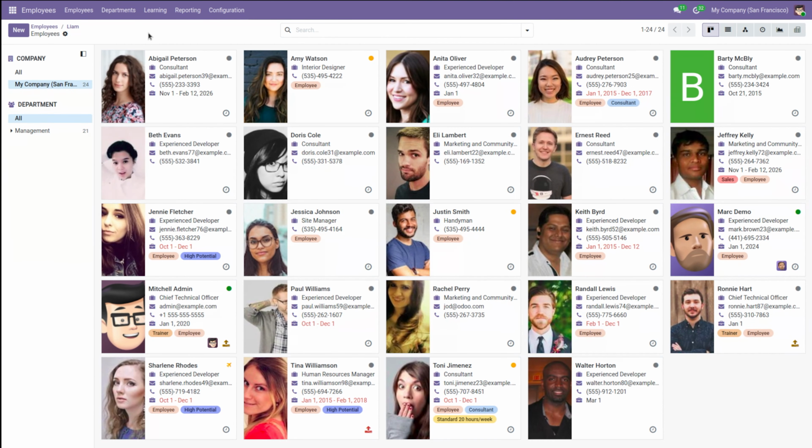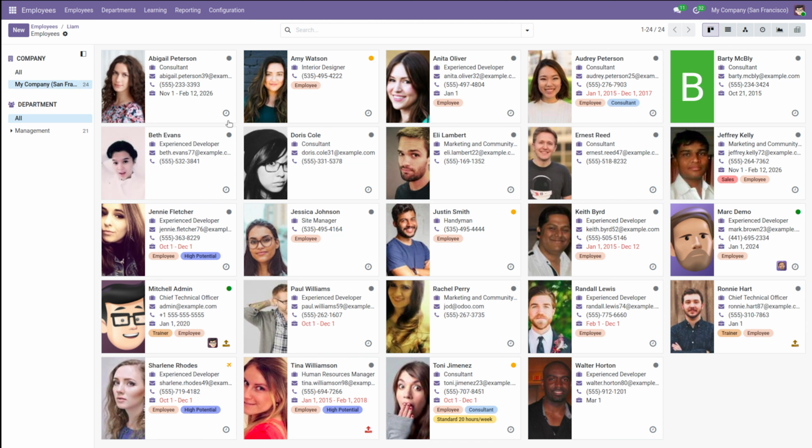Now let's take a look at the employees. As soon as you open the employees, you'll see all the employees that exist in your organization and that you have added into the system as well. This is the default view, which is the Kanban view. Clicking or dragging on any of the pictures will pop out the picture like this. In the card view, you will have the photo, that is the image of the person, the name, the role, the address, and the contract.